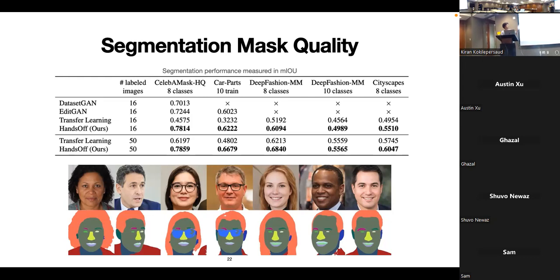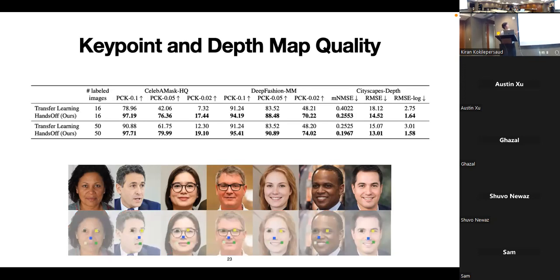And so this is essentially an example of generating discrete labels. On the next slide here, we'll talk about continuous valued labels. So for key points, while they are discrete, we use a key point heat map regression framework. For each ground truth key point while training, we produce a heat map, and then we have hands-off produce a continuous valued heat map. And then from that heat map, we'll pick out the maximum value locations, and those will become our key points. So while these labels are discrete, the process is continuous first.